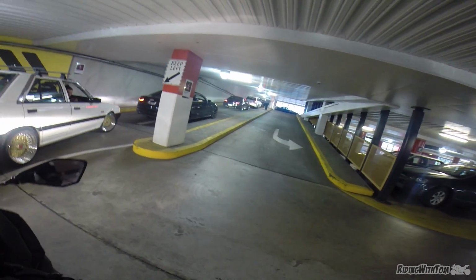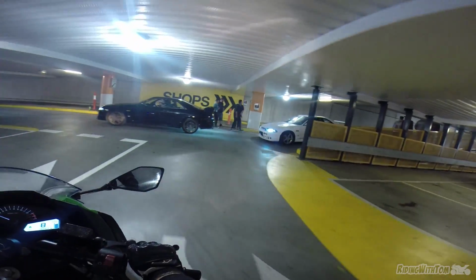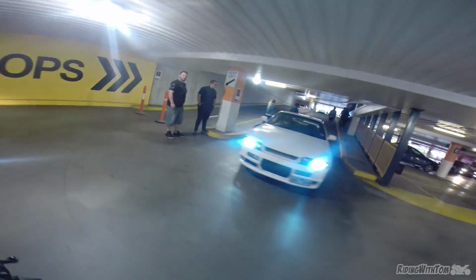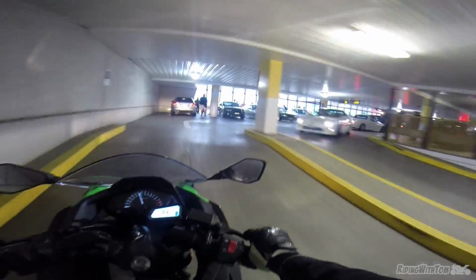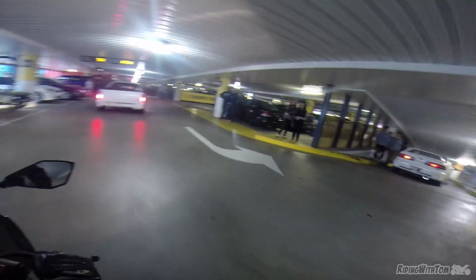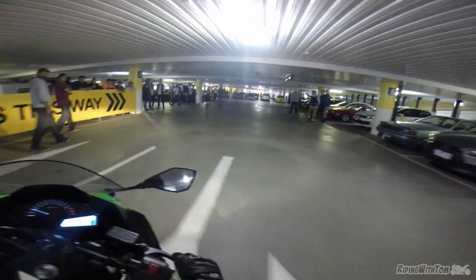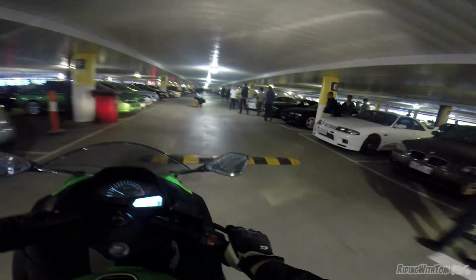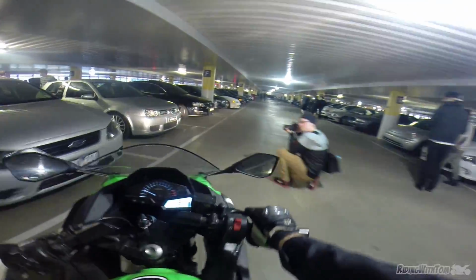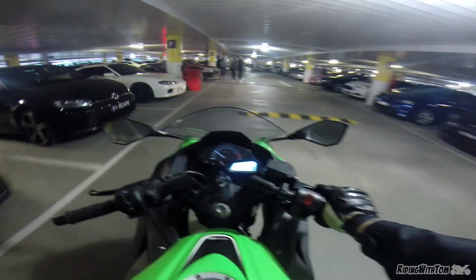Mine was quite trashed. I'm going to go up the wrong side just because there's too many cars here. What's going on? Are they coming down for some reason? I'm going to go up because I don't take any car spots. Little wheelie. Oh, check out all the peeps. Alright, let's do a lap, eh? Check out the cars. On the Ninja 300, I'm invisible. Oh, sorry, photo man. Wow, this is a lot of people, man. It looked like it was going to rain. I was surprised there's this many people here.